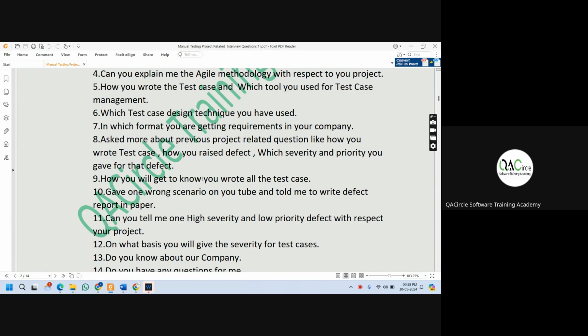But ideally what they're expecting here is, before you execute, before you give the sign off, how do you make sure that you have written all the test cases? That means, how do you make sure that your coverage is really good? So 2 very important points you can mention: one is the traceability matrix and the other one is the review. Maybe I have missed something, because there are chances that I might miss a corner case. Again, when you say that I will get it reviewed, it shouldn't showcase you in such a way that your creativity is not good, or you always depend on others.